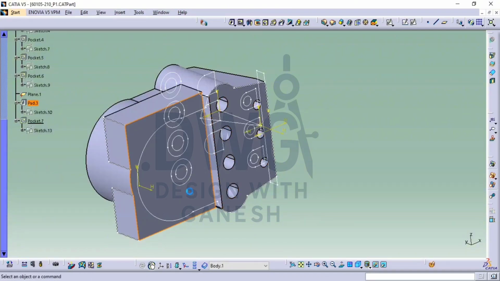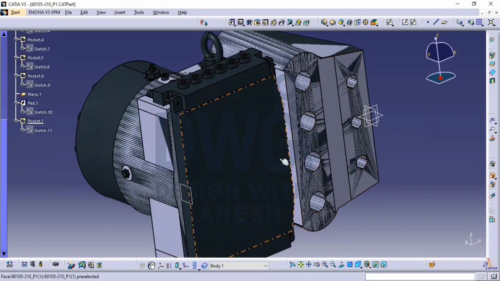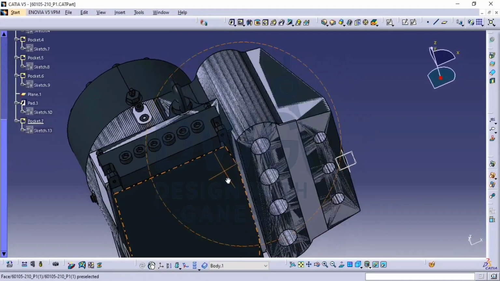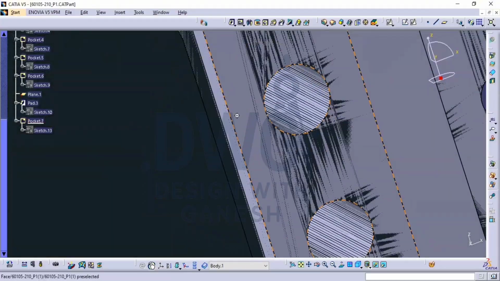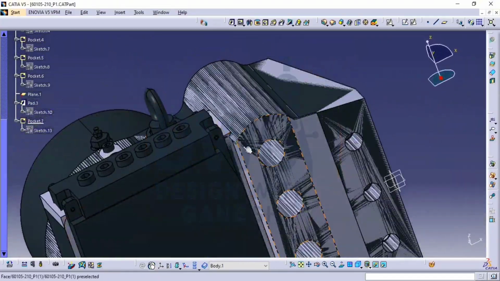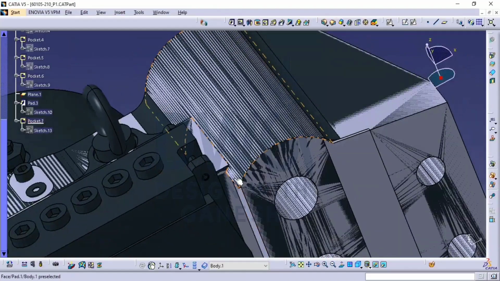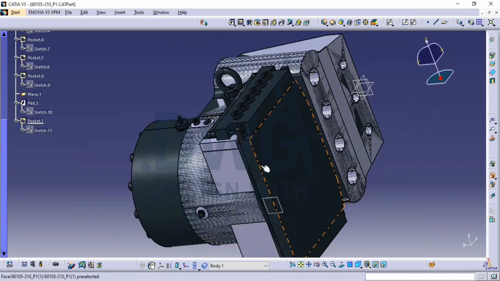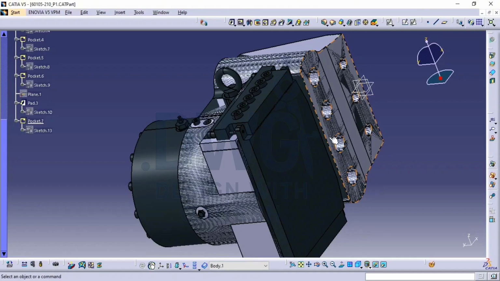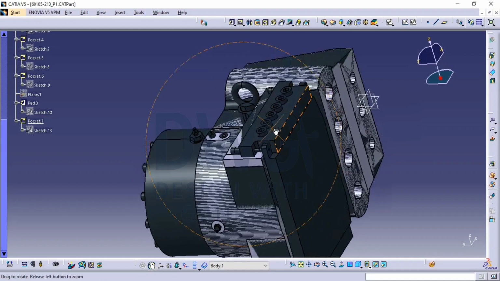Now if you unhide this part, see, we don't have material up to here, right? Yes, that is only. That's it, guys. And talking about these fillets, and one thing is this brake pad. So we want to make it separately, and these blocks, the top and bottom, these two blocks need to be made separately. And about these lock pins, they also need to be created separately.